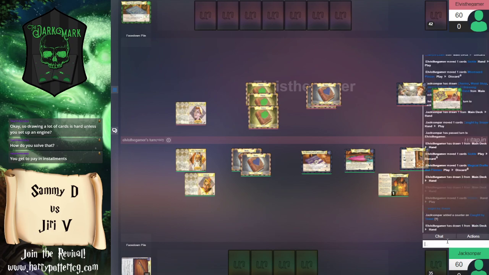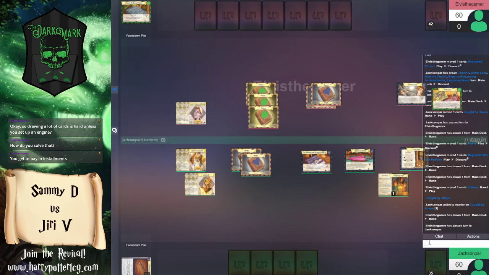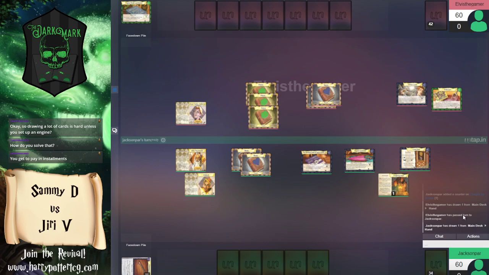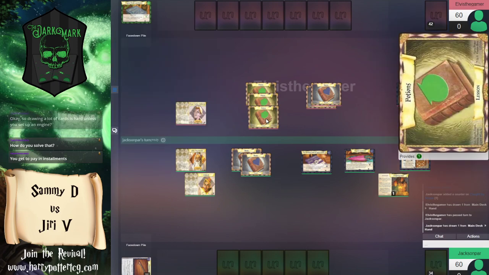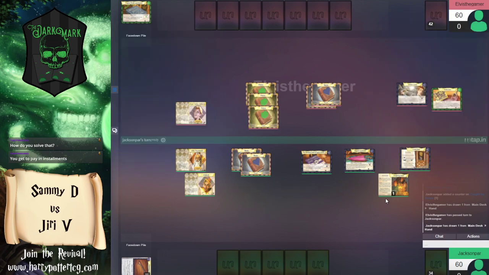Did we break both the books? Oh, no, we only had 1 book. So again, see here, we played 1 lesson, so we put a 1 on him here. Yeah, you pay in installments for sure. But then we had to use actions to draw cards, so that's a dead giveaway that we don't have lessons in our hand. So the Caught by Snape lock is in effect now, right?